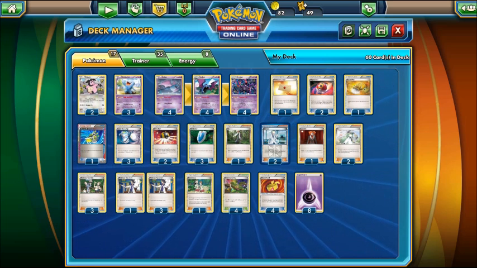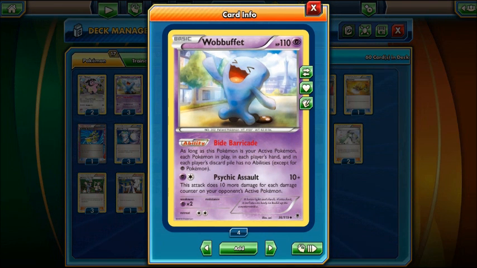The main attacker is Wobbuffet. Wobbuffet is really annoying in Pokemon because it has this ability that negates other abilities while it's face up, except Psychic Pokemon. A lot of Pokemon have abilities. The new Shaymin EX is really good. When you play it from your hand, you can draw until you have 6 cards, and Wobbuffet completely negates that ability. So that's really cool.